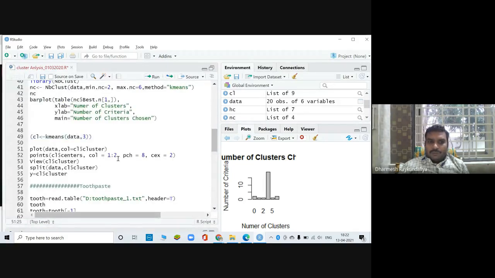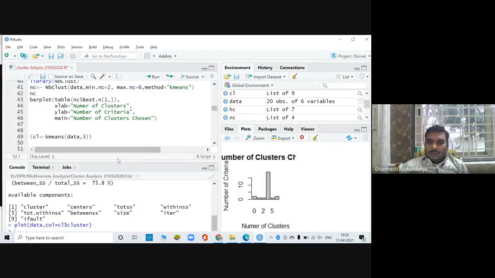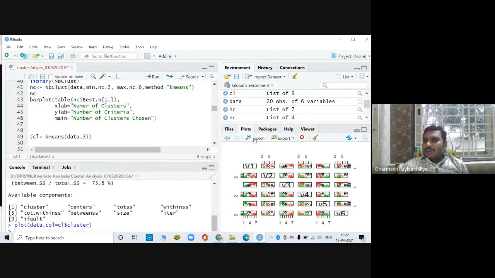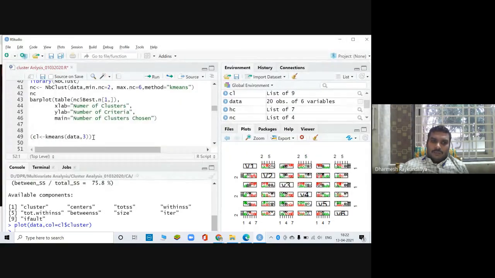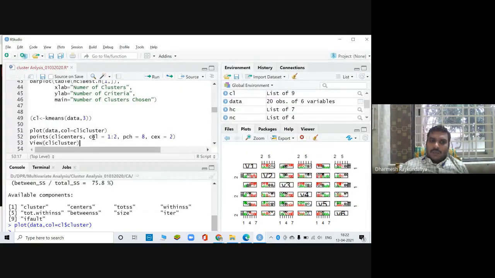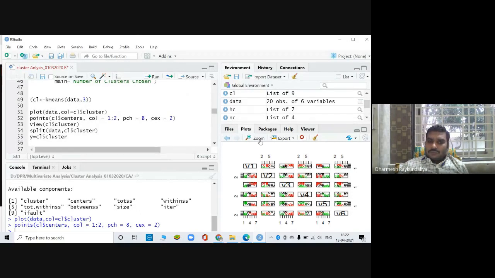And suppose if you wish to make the plot of this data, तो 3 क्लस्टर हैं तो आपको समझना मुश्किल हो जाएगा, क्योंकि हर एक वेरिएबल का वो देगा। 2 क्लस्टर तक हम ये ग्राफ अच्छी तरह से देख सकते हैं, but 3 में आया तो it is very difficult to interpret. ठीक है, फिर भी किसी को उसमें मीन लगाना है तो हम ना नहीं बोल सकते, but I always advise make a graph up to 2 clusters.